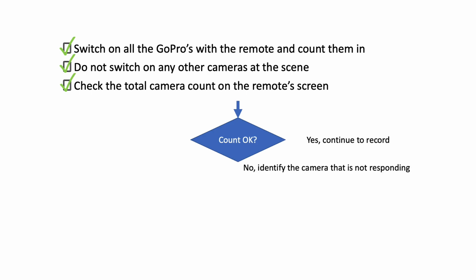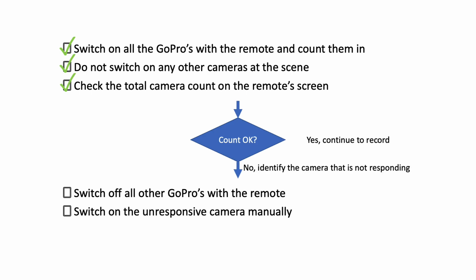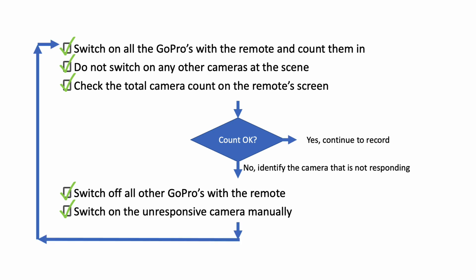If you do have a problem, then identify the camera that will not respond, switch off all the other cameras with the remote, switch on the unresponsive camera manually using the button on its side, then using the remote switch on all the other cameras, and that should re-establish connection to all those cameras that did not respond before. You should now be in a position where the remote has control of all those cameras again. But as I said before, do check the number of cameras indicated on the remote's screen is the number of cameras you want to control.